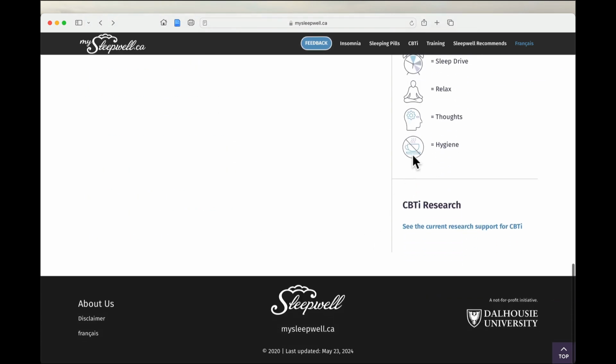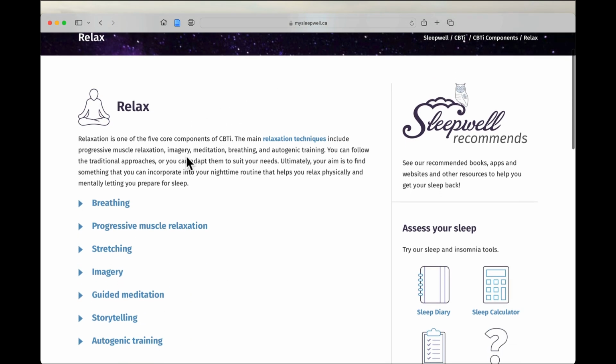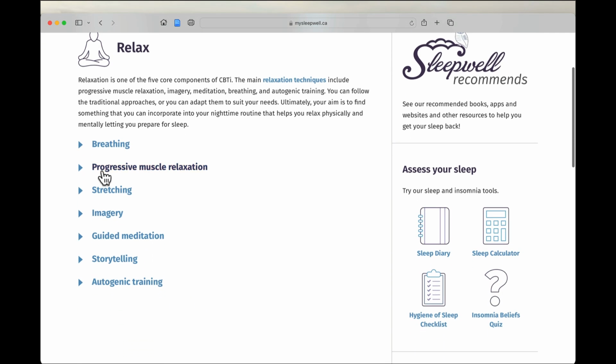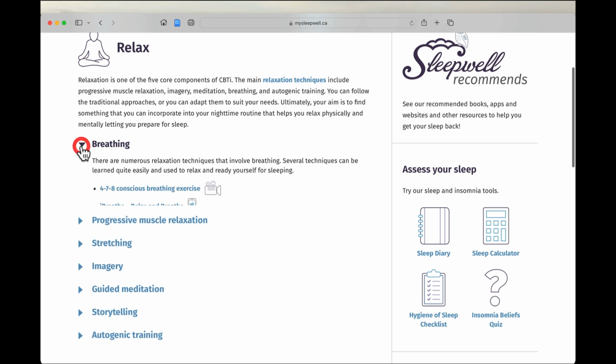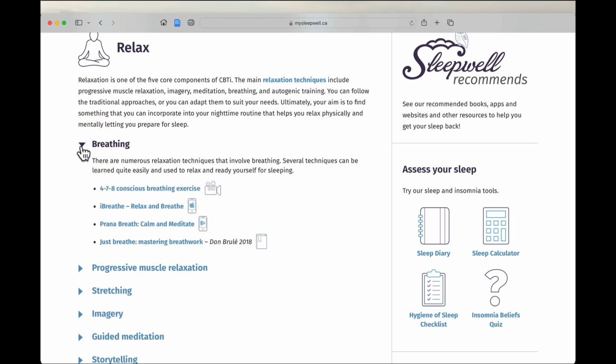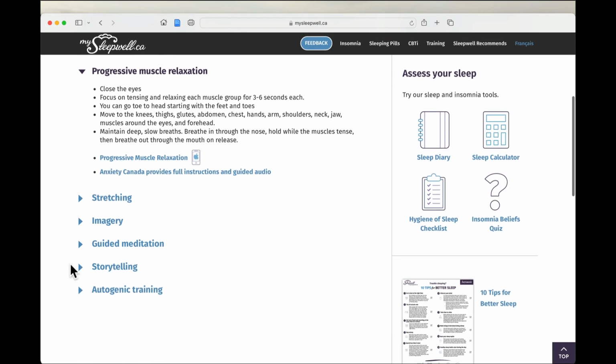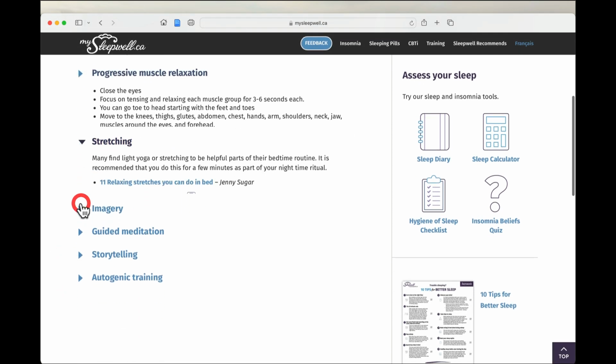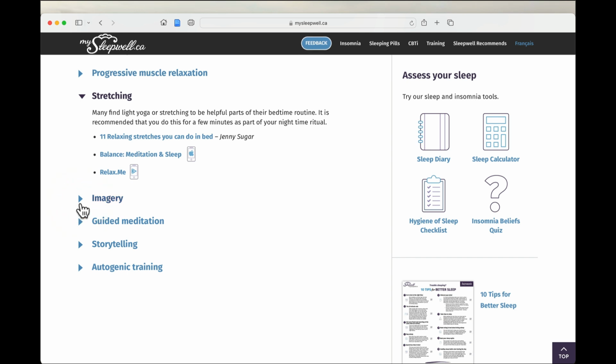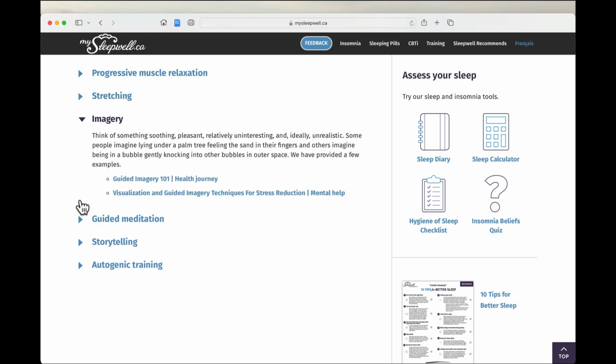On the Relax page, we provide instruction and links to a range of recommended relaxation techniques that can be added to a bedtime routine. Some are done before getting into bed, and others can be done while in bed after turning off the lights. Patients should be encouraged to try a few different techniques before they decide which one they prefer. They can take a bit of practice to feel comfortable with and get good at the technique. It can be important to remind your patient of this and to encourage them to keep practicing the technique.